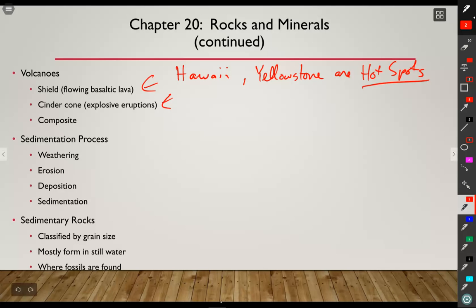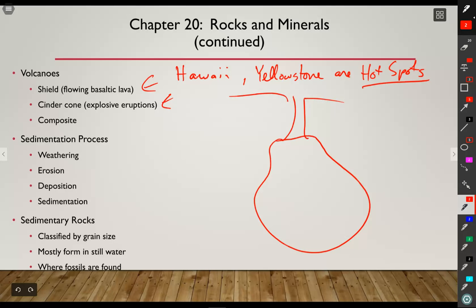Is it like a spot on a fault line where there's a lot of magma building up? It's where you have a magma chamber that cuts through the crust. And so the crust can move over it. You don't have a boundary between 2 plates. It's punching up in the middle of the plates. Now, of course, you could have a boundary pass over the hot spot too. There's nothing that says that can't happen. But they're not at plate boundaries specifically. If they were, it would just be a random, unlikely coincidence.